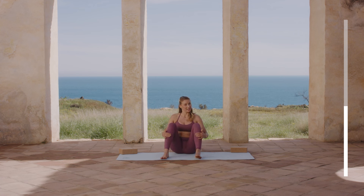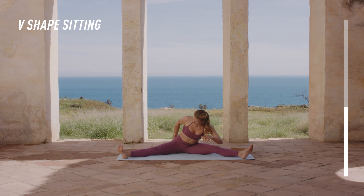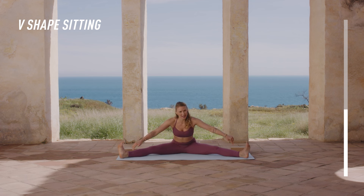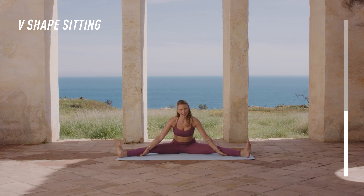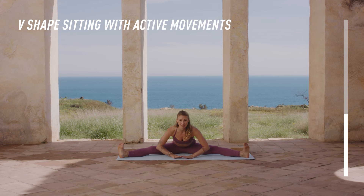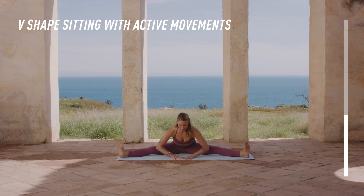So from here, slowly moving into a pancake — it's getting exciting now. Shift your hips out so that you really sit on your sitting bones. Try to create a right angle, or if the flexibility allows, a little further. I kind of hook in my heels into the ground — actively pressing my legs into the ground. If you feel you want to go further, you can also bring your hands under and squeeze them out a little more. If you're really struggling with bending forward, it's also fine to just use a wall and do the same position on the wall. Otherwise, place the hands down onto the ground. Feel free to rock yourself up and down before moving in here, and every time you rock down, go a little deeper.